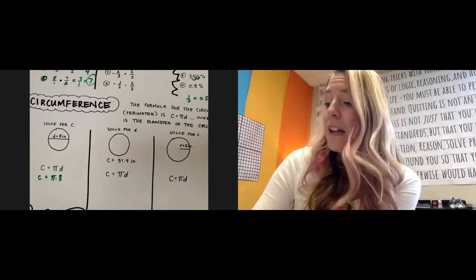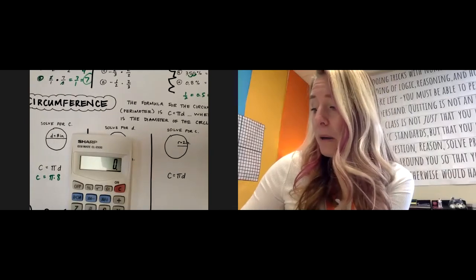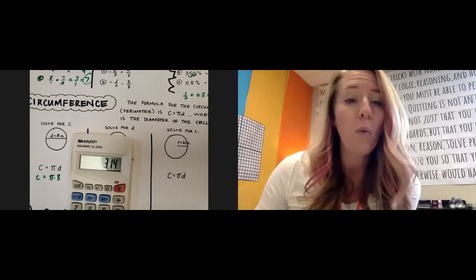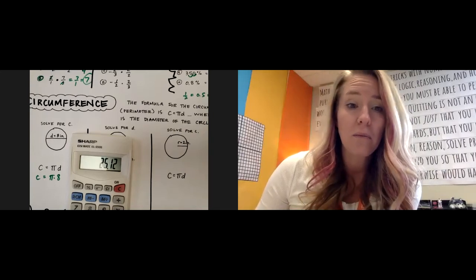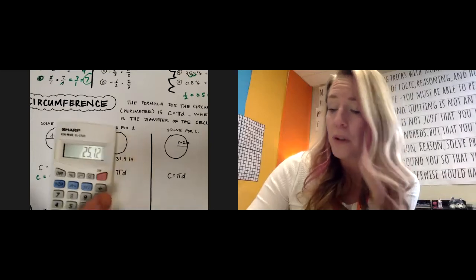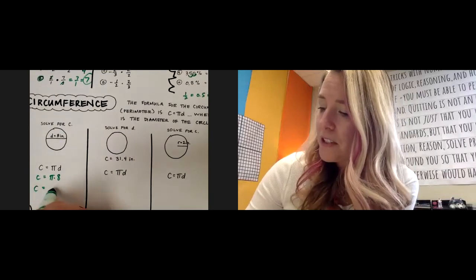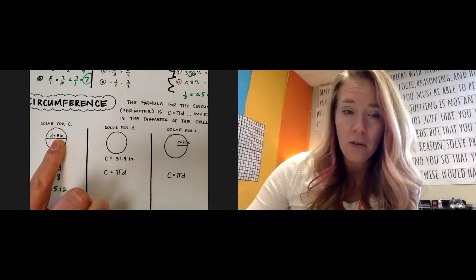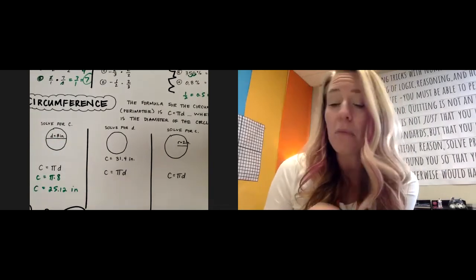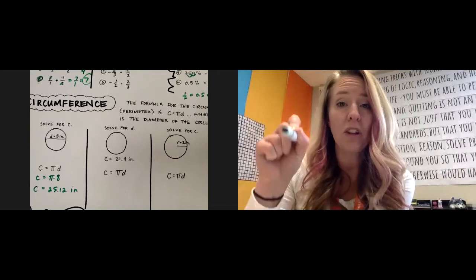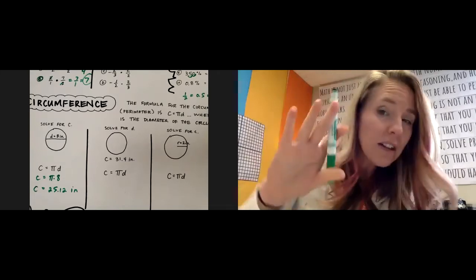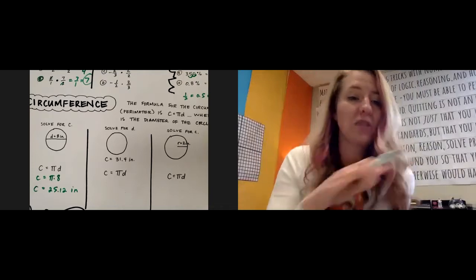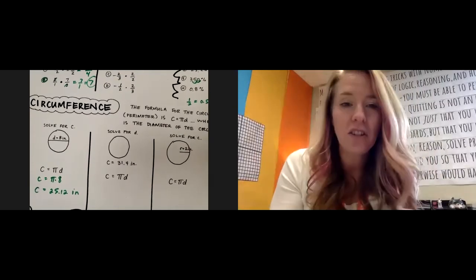Okay. Or you can get out your calculator, go ahead and do that on these problems. 8 times pi, we're going to round that to 3.14. And when we multiply, we're going to get 25.12. So circumference equals 25.12. And we're talking about inches. Okay, so let's label that. And we're talking about one dimension. We're not talking about filling it. That's area. Perimeter or circumference is going to wrap around its edge. So we're keeping it just inches, not inches squared, not inches cubed.